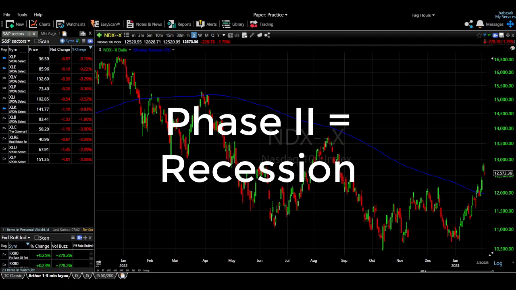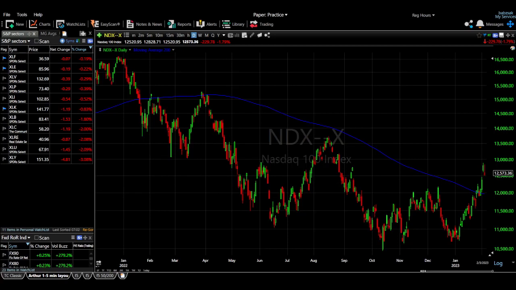So those 75 basis point hikes that are already in the pipeline aren't even being felt in the economy yet. I think by March of this year, they'll start to be felt in the economy. So they have about a 6-month lag. So we have a lot more hawkishness in the pipeline coming as far as policy. And I think you're going to see the economy go into recession. And at that point, I think this party ends and we reestablish the bear market with new primary trend lows.